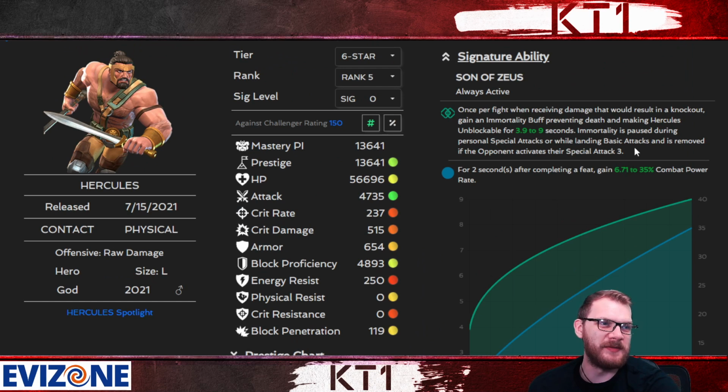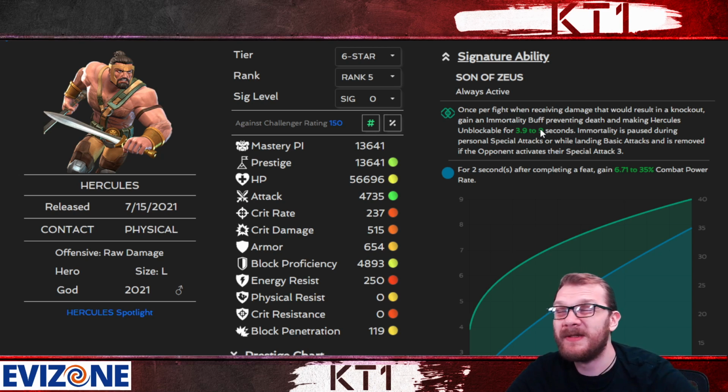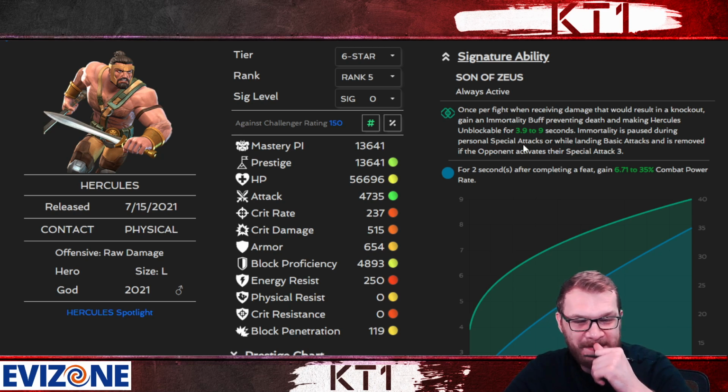And then lastly, perhaps most importantly, he also stalls with his Immortality. And Immortality is 9 seconds at max sig on its base, which is a relatively long amount of time. But he extends it, because whenever he's dashing at you or throwing a special attack, that Immortality is paused. And the fact that he's unblockable during the Immortality always presents this relatively high stress scenario where a slight mistake can cost you very dearly. Especially in nuke metas, Hercules is a very, very respectable defender.